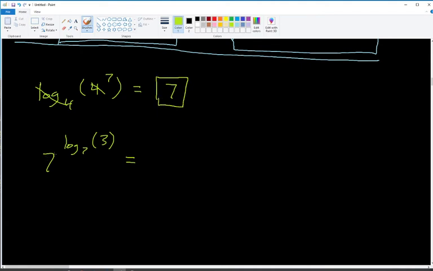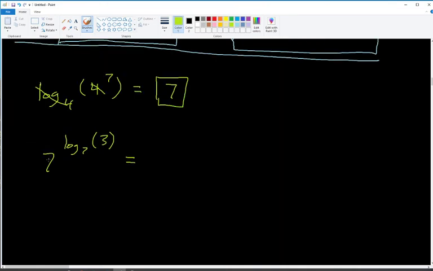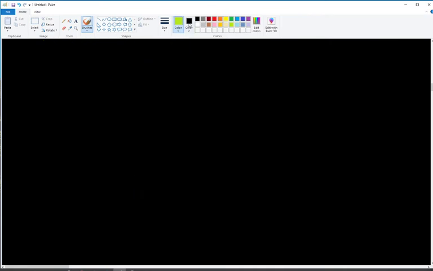For this bottom one, since the exponential base 7 and the logarithm base 7 match, the top one uses the right-hand equation and this bottom one we're going to use the left-hand equation. The 7 is base a, log base 7 is the same base, so the exponential and the logarithm undo each other, and you'll get the 3 returned. So at this point, we've got 2 more of these we're going to look at. Then we're going to do something called expand and condense logarithms. These are the last 2 before we get to the final topic in the section.